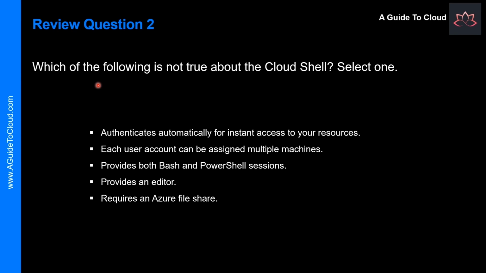So let's go through question number 2. Which of the following is not true about Cloud Shell? And you need to select one. So I'm going to read out all the statements and figure out which one is going to be not true. So the first statement is authenticates automatically for instant access to your resources. Absolutely correct. So Cloud Shell authenticates automatically.